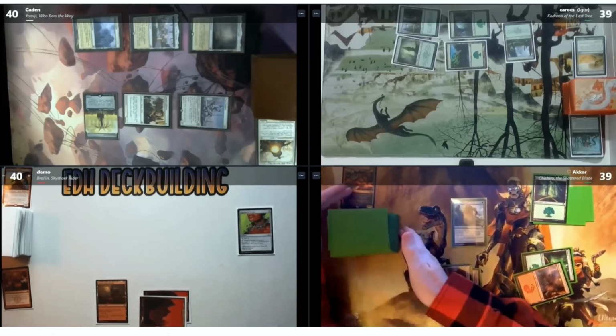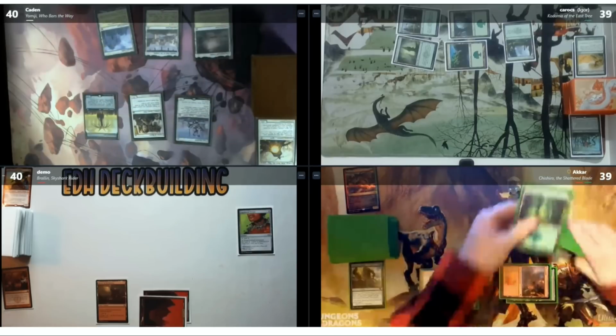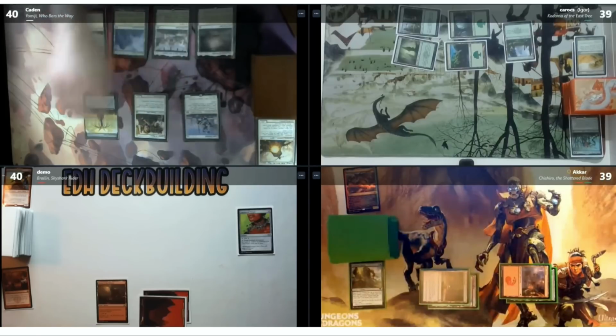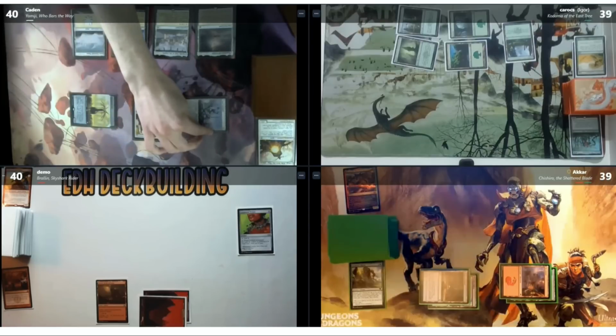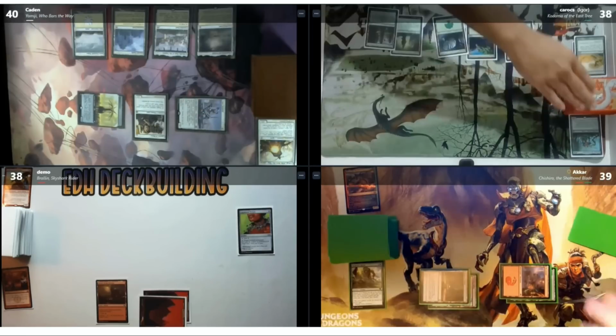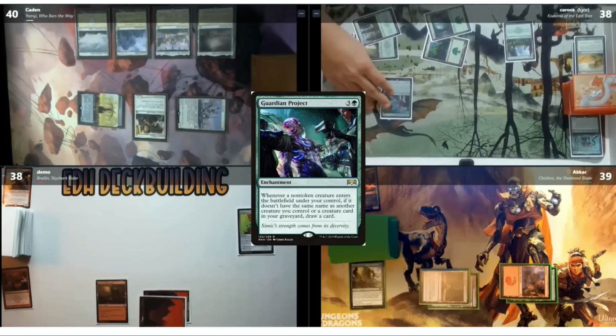All right, I'll pass. Untap, upkeep, draw, play Snow Plains, and I will swing Burnished Heart at Demo and Esper Sentinel at Igor and pass. Upkeep, draw. That for 4, and I'll cast a Guardian Project.